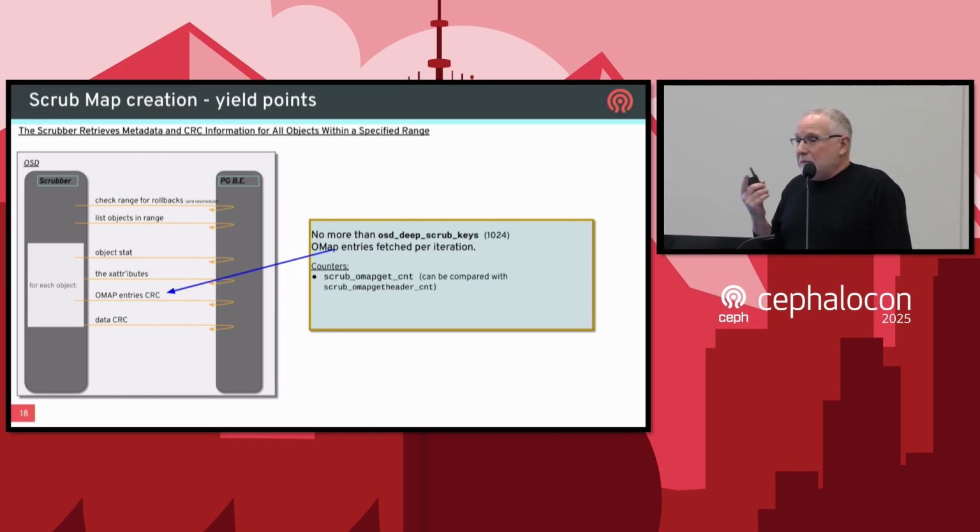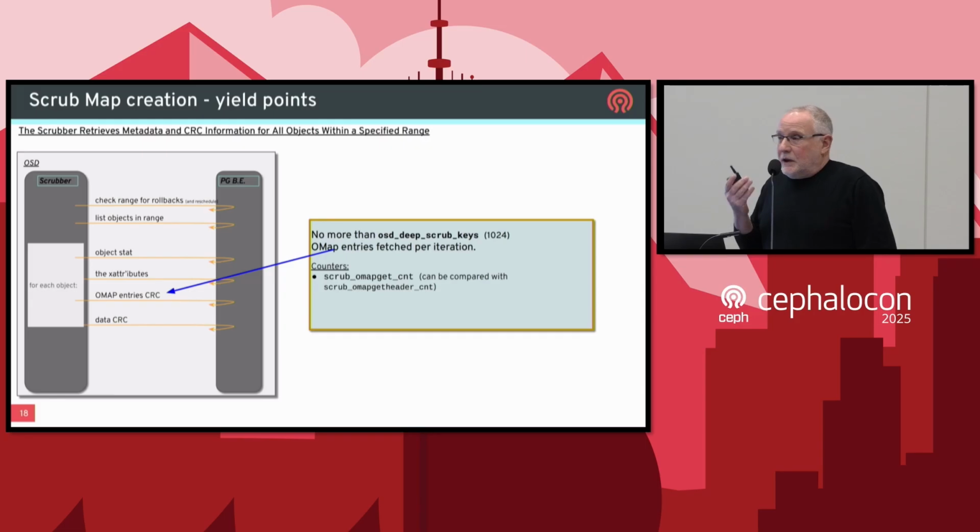If they are not the same, it means that you had a few rounds of going over the OMAP entries. I know cases of clients with objects that are almost empty and everything is in the OMAP. So you will encounter this, and it will affect the time scrub takes. Okay.